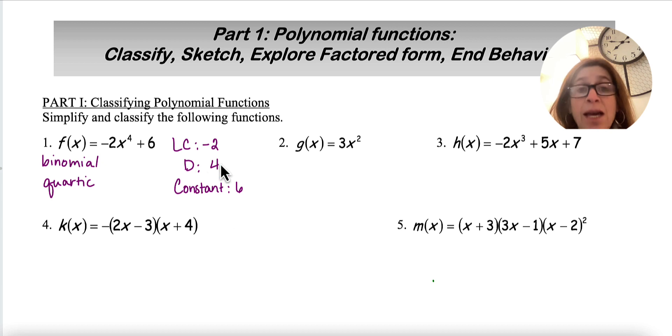We can also ask you to classify polynomials when they're in other forms, such as factored form. So we've investigated factored form with quadratics. This one actually happens to be a quadratic. How do I know that? Well, because if I multiply this out, I'm going to get a quadratic function. Another way to tell its degree is to consider that each x-intercept, or each factor, has a degree. And if it's not listed, that degree would be hidden, it would be one. So if I add the degrees, it will tell me the highest degree of the polynomial. So this would be a degree two polynomial. Again, if I were going to classify it, I want to classify it always in standard form. So I have to actually recognize this will give me a trinomial, and it will be quadratic.